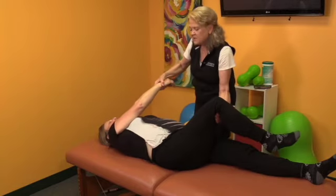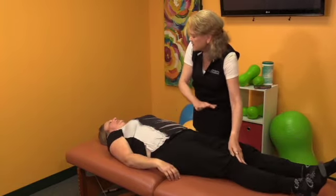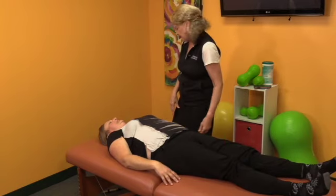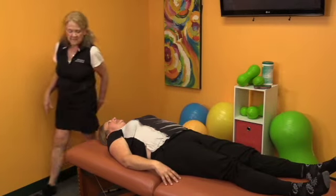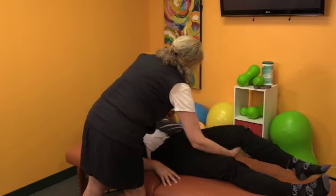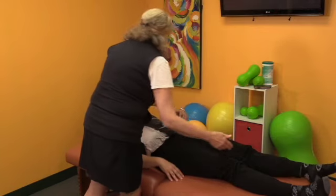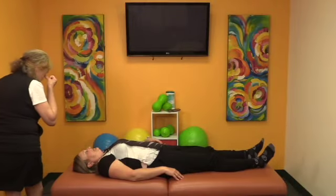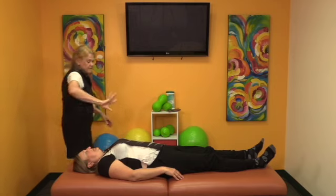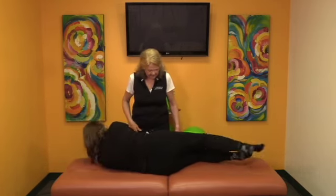So I'm gonna just roll you toward me. So there's a little bit of movement instead of just really being kind of stuck. And if the other side is equal, then that's what we're looking for. Yeah, it's just a little bit. So that's nice. It's a start. Roll back on your stomach and let's see if we have some better movement at your knees.